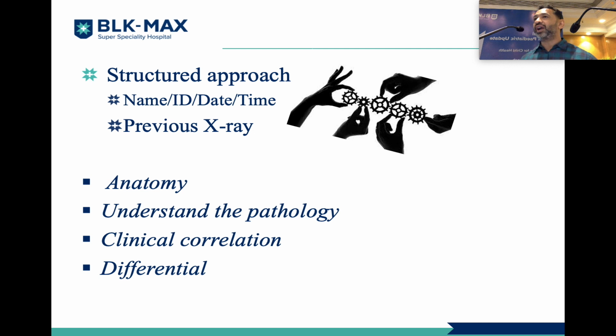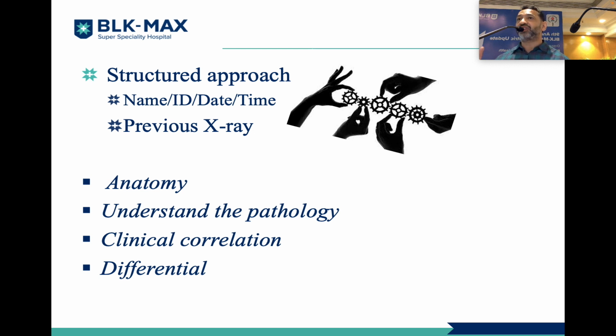So what is required is a good, structured and orderly approach. Very important is, first you have to confirm the identity. When you are reading an X-ray, you should always confirm the identity of the patient. Confirm from the name, ID, date and time. And you should have the previous X-rays also available with you so that you can have a good comparison between the previous X-ray and the fresh X-ray.